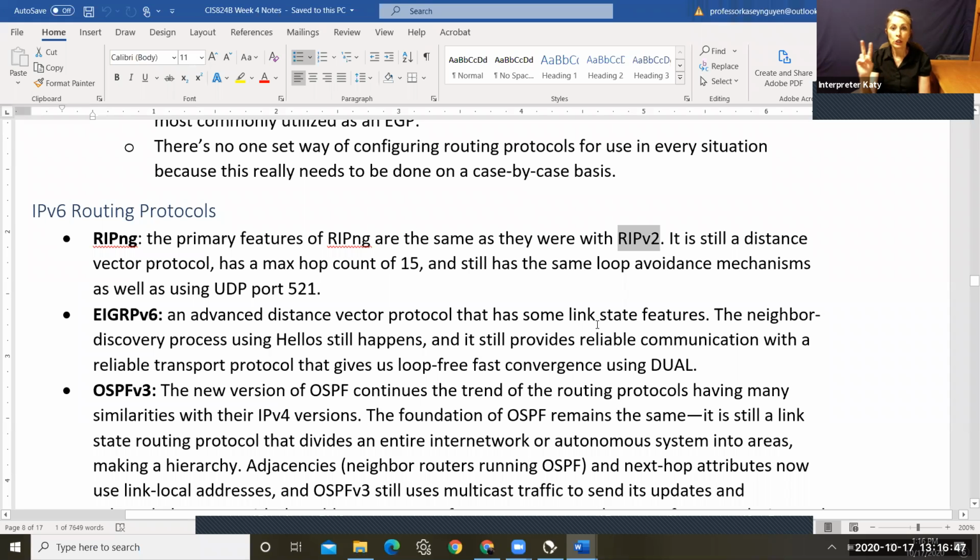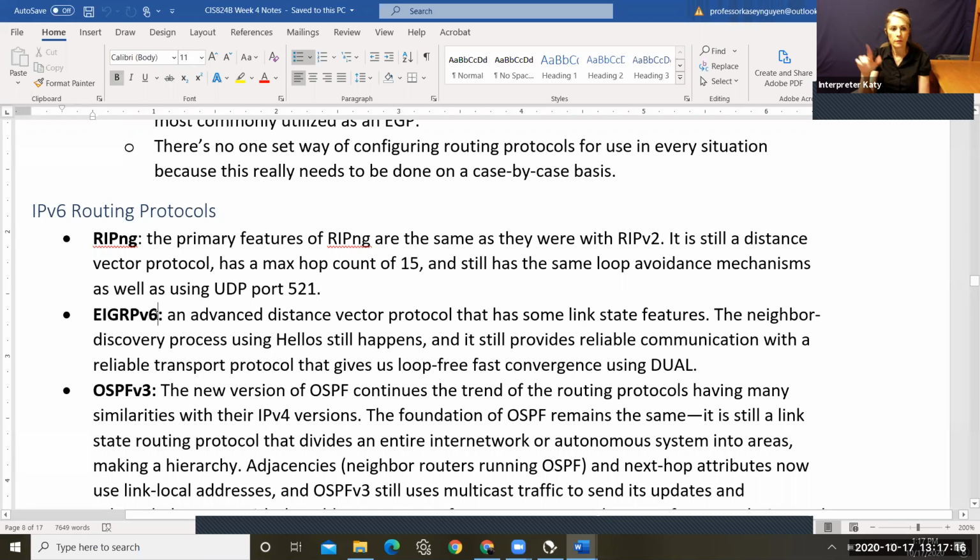RIP stands for Routing Information Protocol. All routers have that capability. So this is what they upgraded for version 6. And it allows loop avoidance, so you don't have things that just keep looping, using port 521.